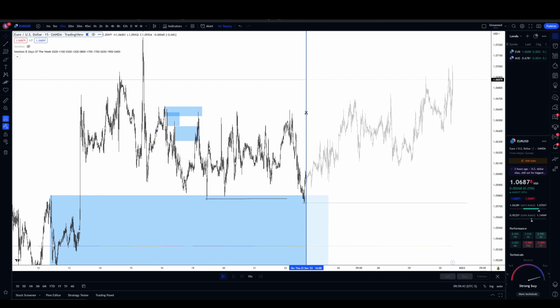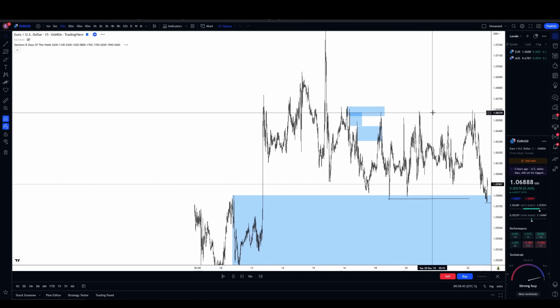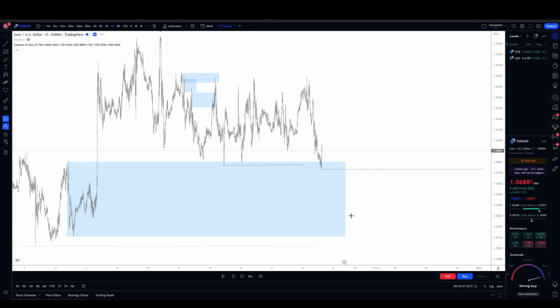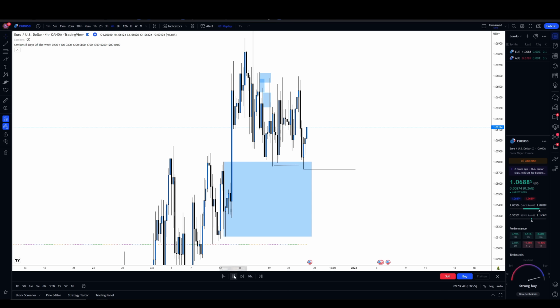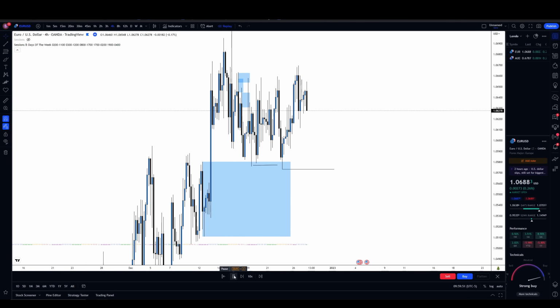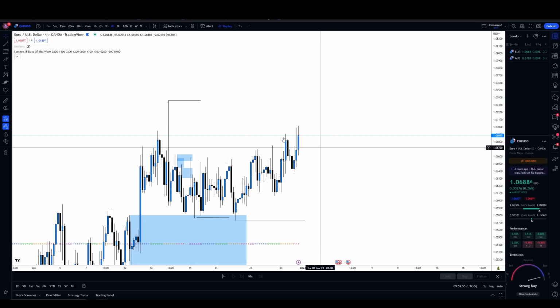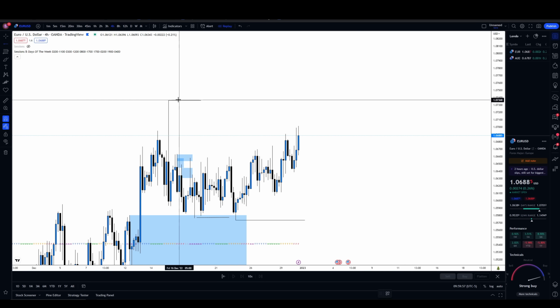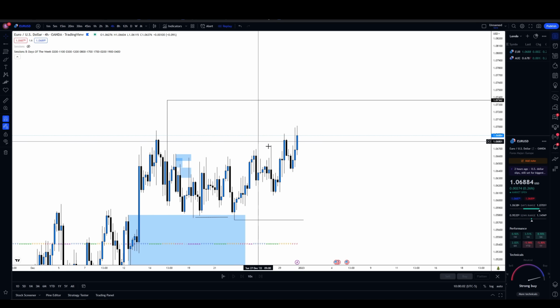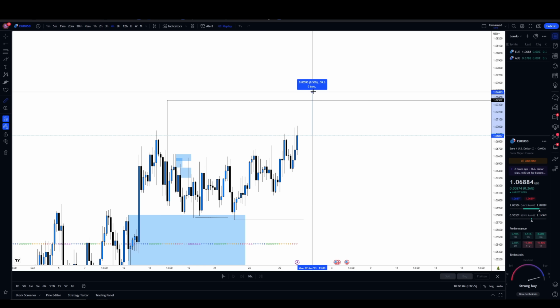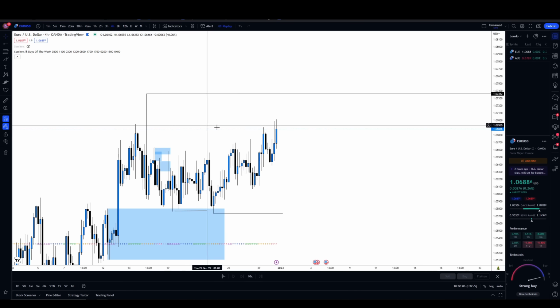So we could see that price action enters this 8-hour point of interest, and as soon as that 8-hour point of interest was mitigated, the reversal took place ASAP. And then from there, the market started to go up. And now, most probably, as long as the momentum is still there and there are sufficient orders, the market should continue to go up and surpass this high right over here.